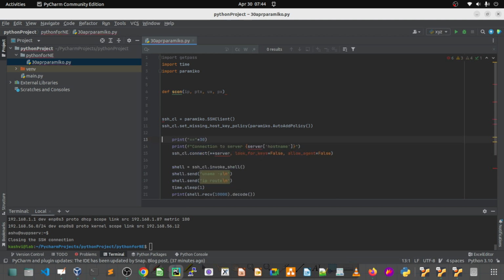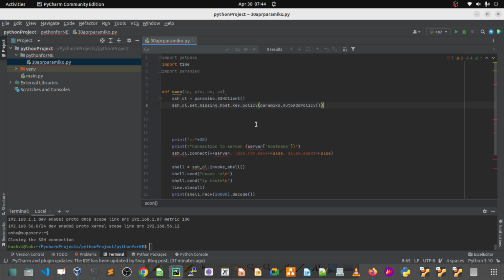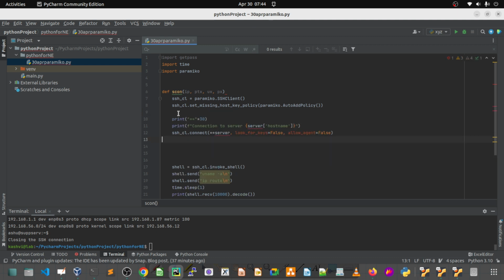Here we will copy this entire part and bring it into my function, and I will copy this part also. Yes, I want the print part to be there as well. Let's cut this and paste it over there.